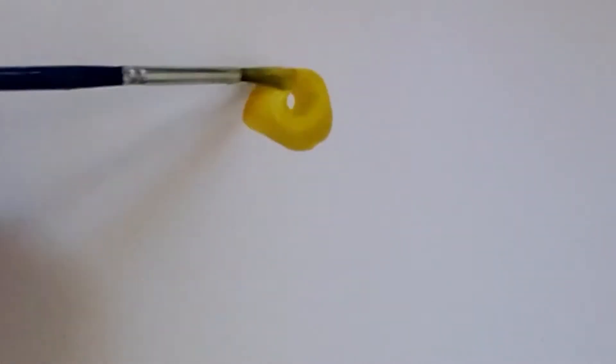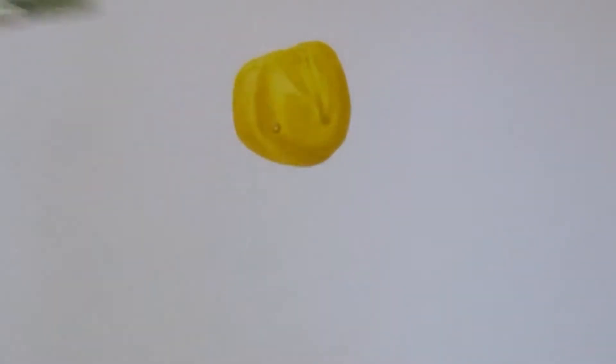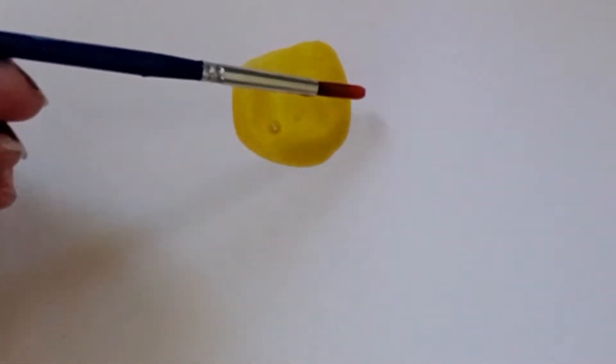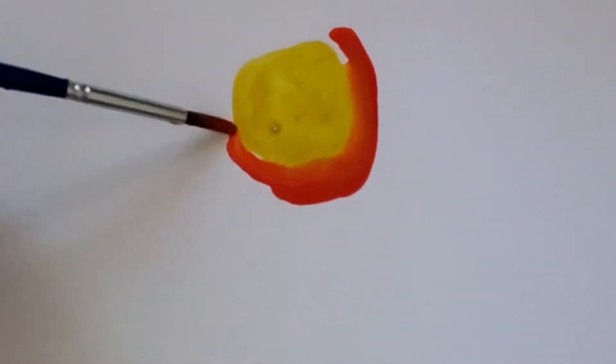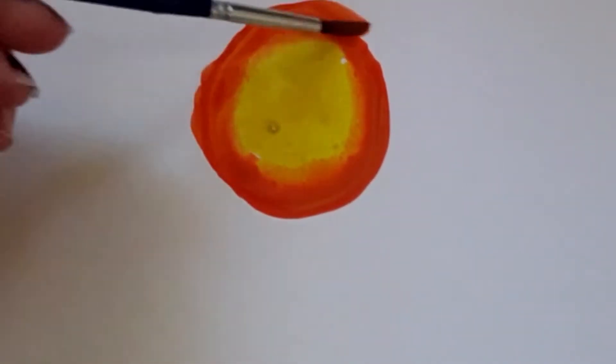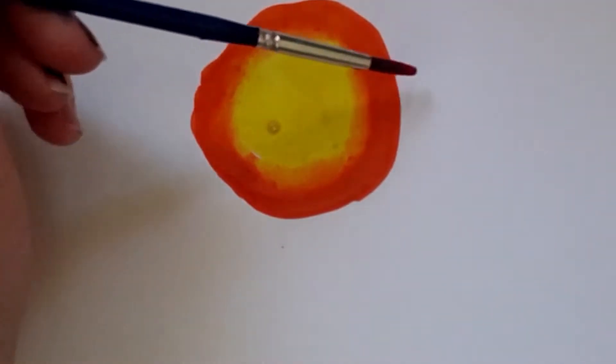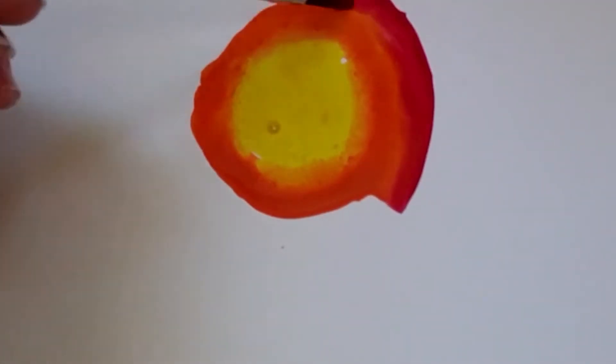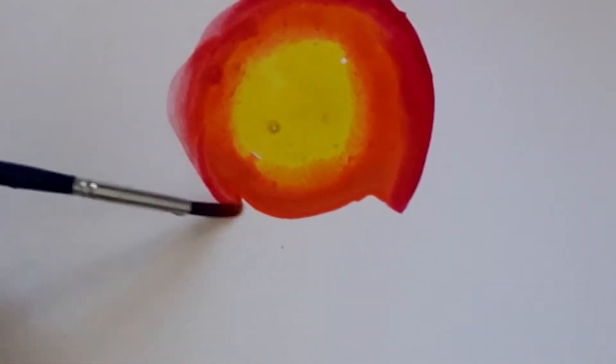Dip my brush into water and then I'm gonna go right into my paint. And you want to have water every time you go into your paint. And a little tip: if you use colors that are next to each other on the color wheel, they will play nice and they will blend pretty. But if you use colors that are opposite colors on the color wheel, they are going to get brown and muddy looking.